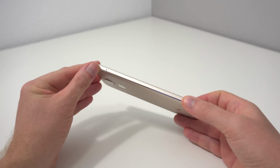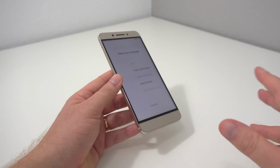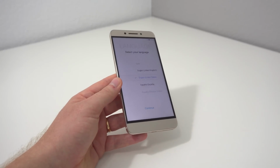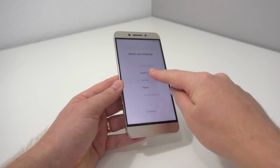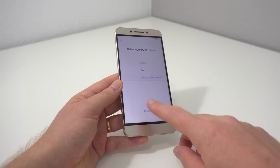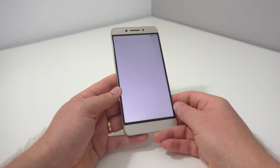So no micro SD card support, so be very careful if you get the 32GB version, which I have right here, has 4GB of RAM. But if that isn't enough space for some people, then you're probably going to have to get the larger storage sizes, 64GB, and I think 128GB as well. So it looks like the seller has installed a multi-language ROM on here. A little bit of a delay. I didn't get this as fast as I wanted. So it'd be interesting to see if this actually has Play Store on there or not.